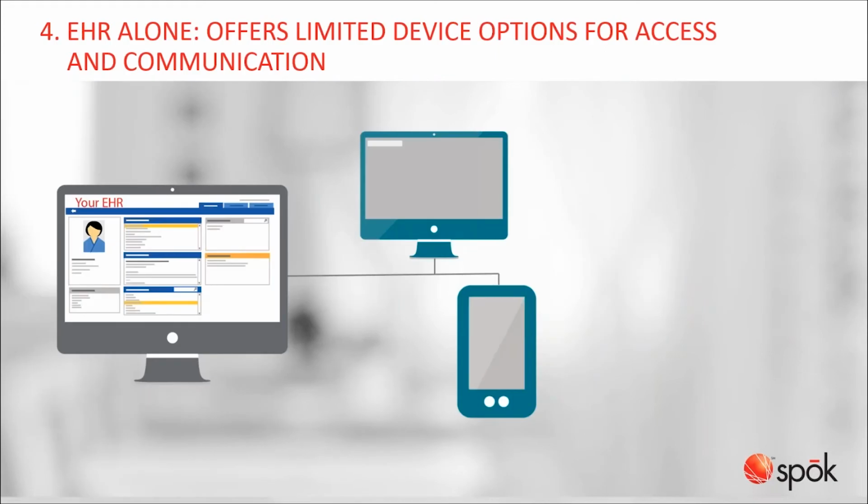Another thing that we're seeing with the EHRs is that all of them started on the desktop. They all have very thick and complex user experiences for complex problems. They've expanded a little bit to mobile devices, whether it's iPhones, iPads, or Android devices, for limited capabilities. But we still see limited adoption of that. And then there are other groups that still haven't accepted that. There are groups for whom it doesn't make sense to buy an iPhone or an expensive device. There are people that are still very happy with their pager and don't want to change.